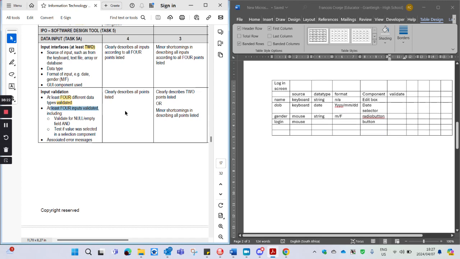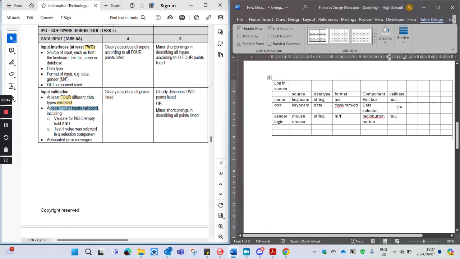So with this string, a name, you can validate for null, because the guy can't leave his name empty. So you're validating for null. That's fine. And then you'll say tested value selected is selected. With this one, you'll also check for null because it must be selected.